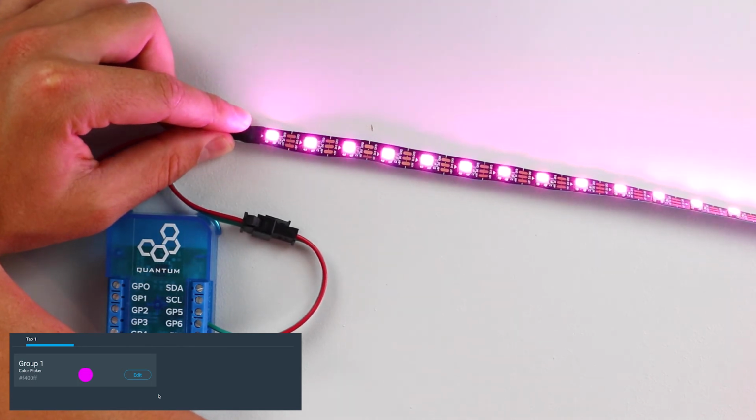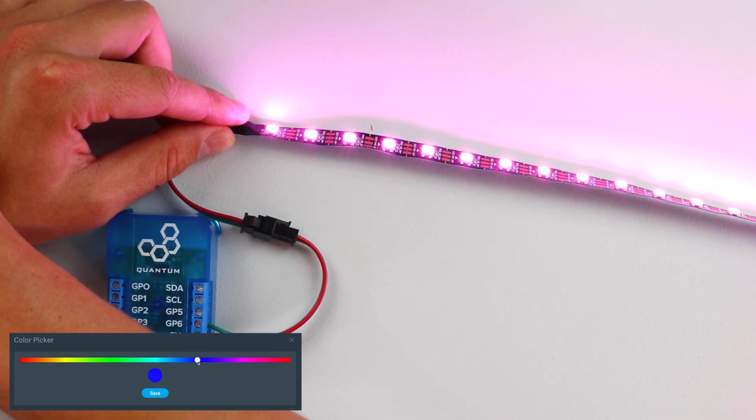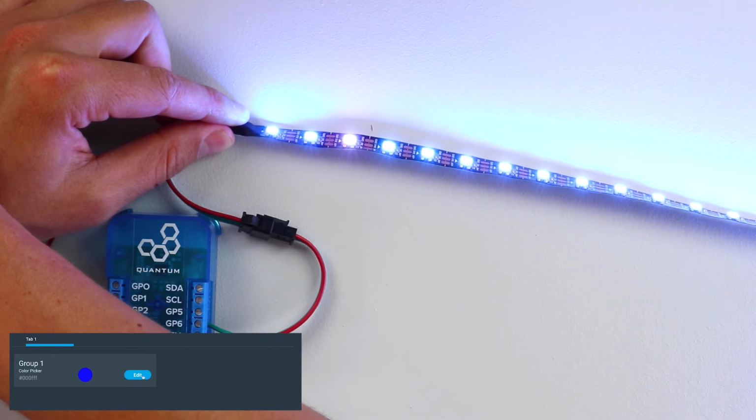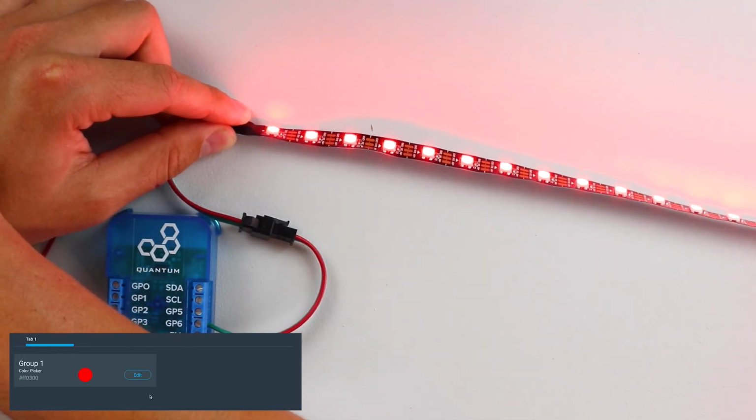Now you can see the pink color coming off the RGB LED strip. So now if I go back to Edit, say I want it blue, I'll click Save, and now it turns to blue. And then if I go back to Edit, say I want green, choose green. Here we go for red, and there's red.